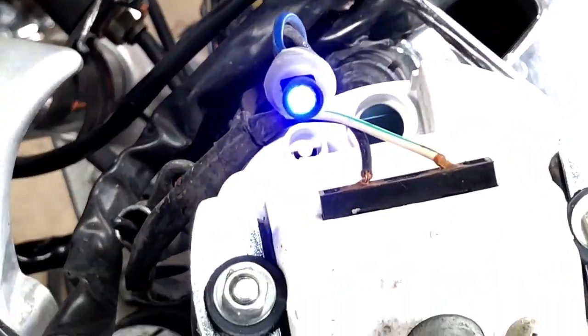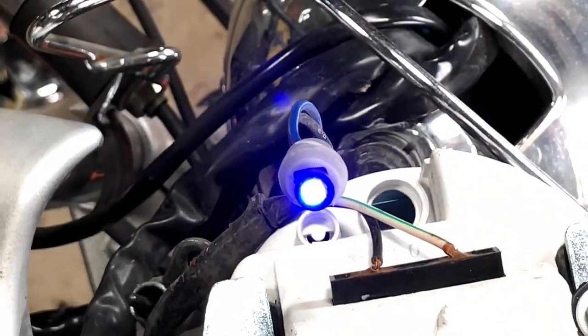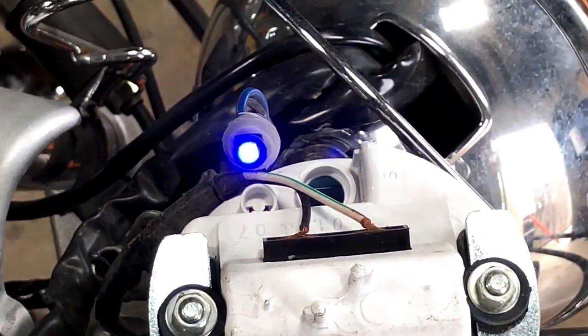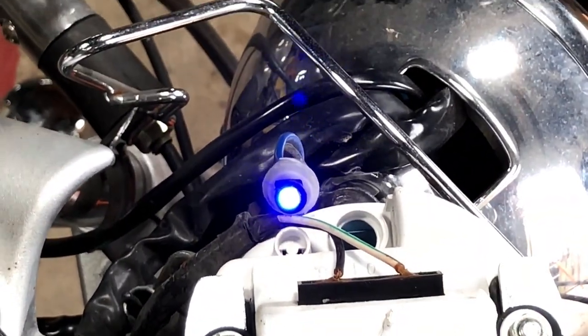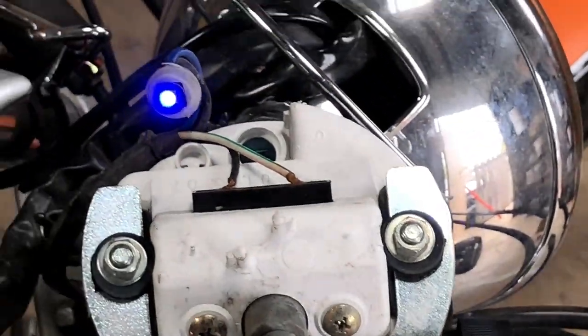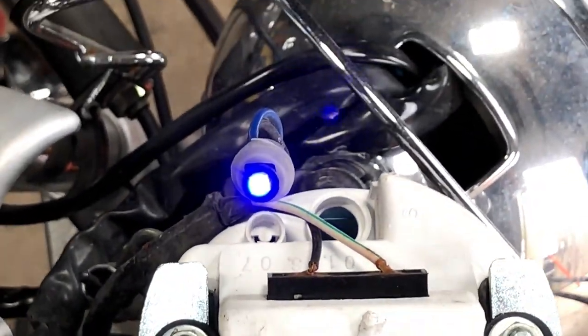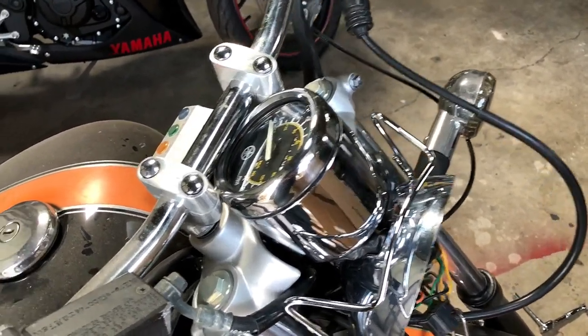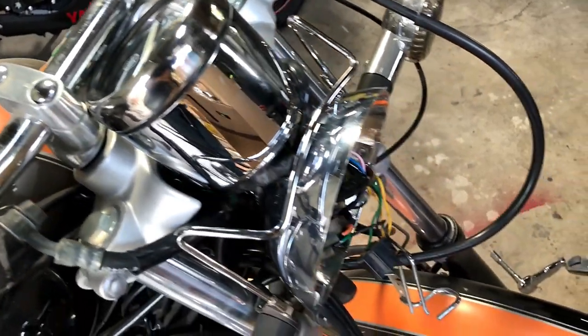Okay guys, and here's the end result. We've got our LED installed, and now it's just a matter of putting everything back together and showing you guys the end result. So let's go ahead and do that next. Alright guys. Okay guys, so I got it all back together except for the headlight.